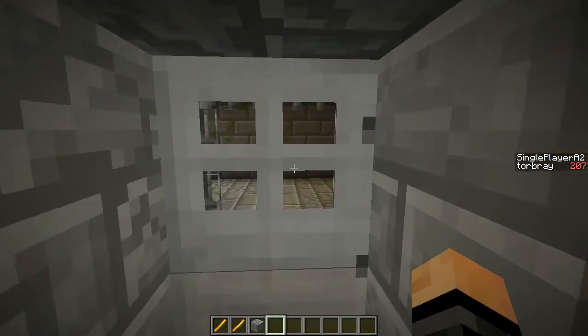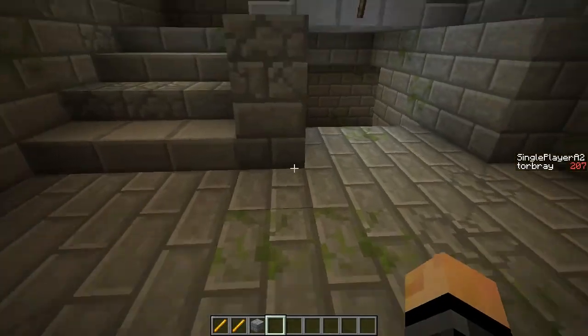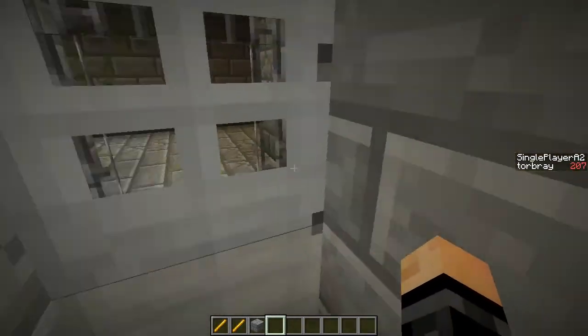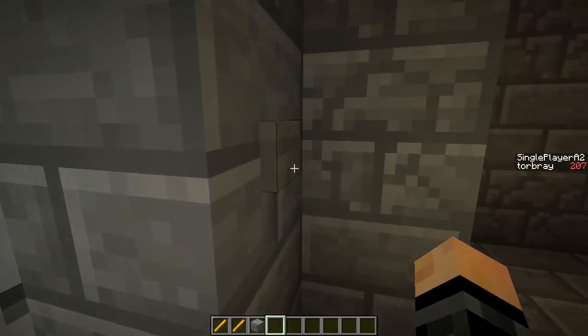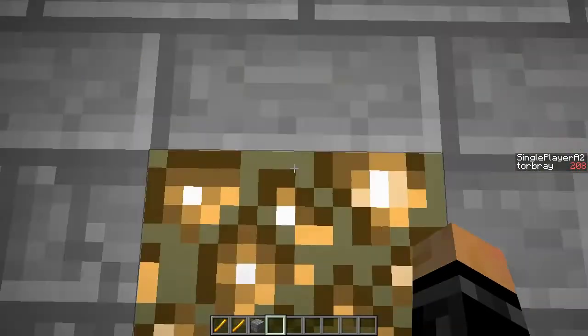But this is the final door, which has nothing on the other side. There's no objective to it. So if you go through, you just go to the other side, except in this stage, when you press the button you complete the stage, which is pretty cool.